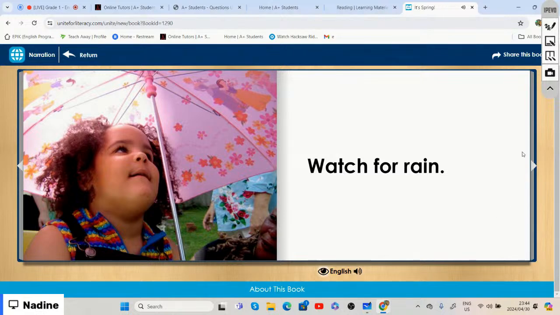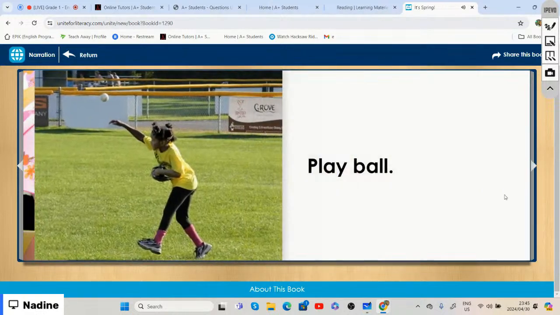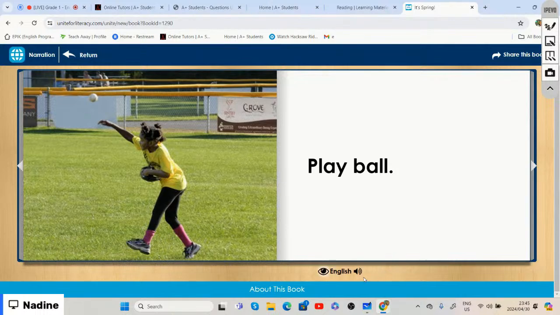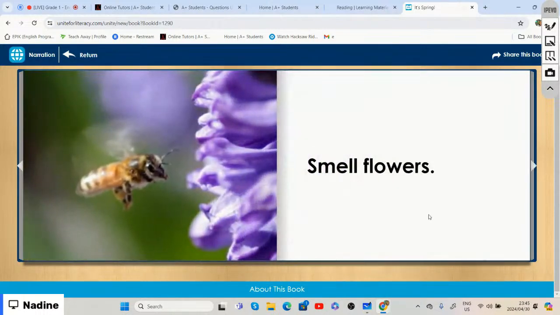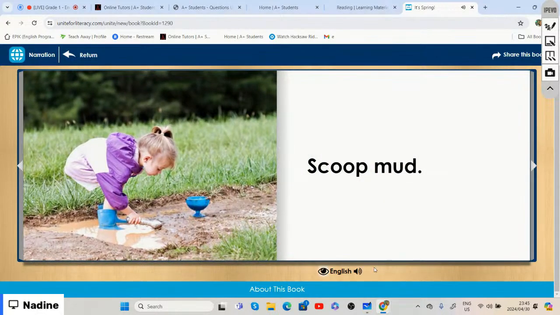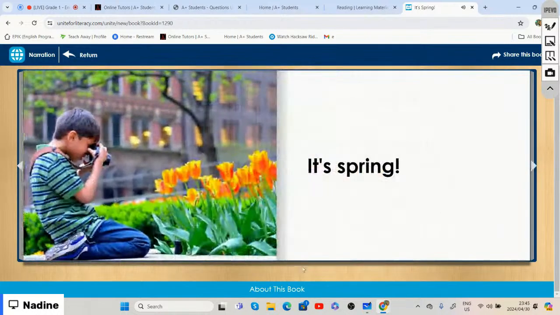Watch for rain. Play ball. Smell flowers. Scoop mud. It's spring.